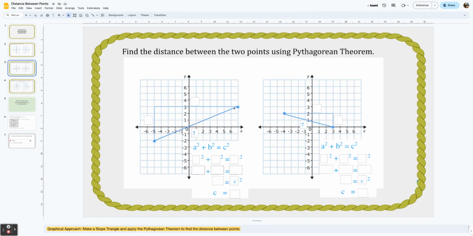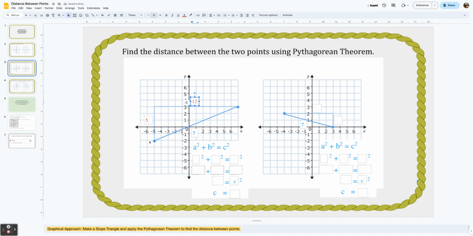Now we have a sloped line segment. What we don't do with the sloped line segment is just count spaces. We only do that with horizontal or vertical. When we have a sloped segment and we're trying to find the distance between these 2 points, we could construct a right triangle. And we could measure the 2 legs because these are vertical and horizontal segments. So this is 5 units. This one here is 5 plus 7 or 12 units.